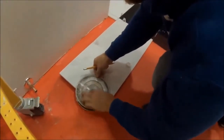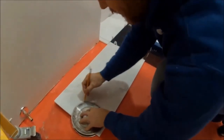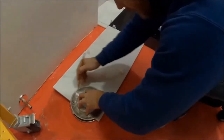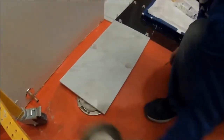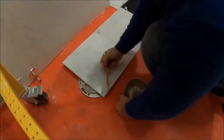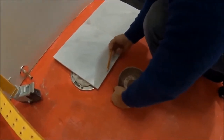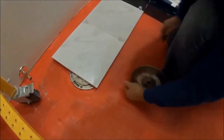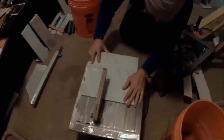I'll eyeball it right there, and then I'll just trace over it. All right. And then we'll cut that out. It's gonna be a little bit hard because you can see how skinny this is. So if this breaks off from here, you probably could just do a cut right here because that is gonna be covered up by the toilet, the inner piece.